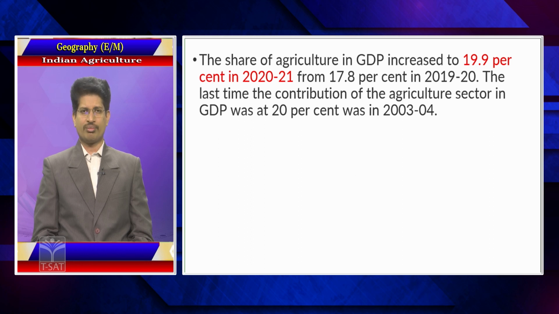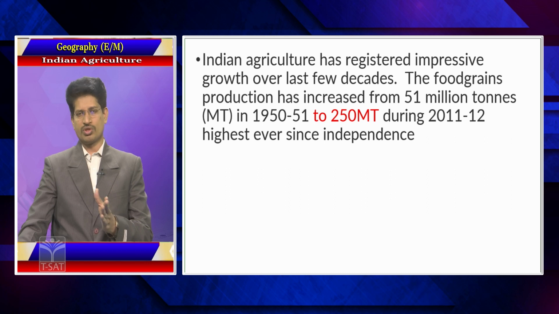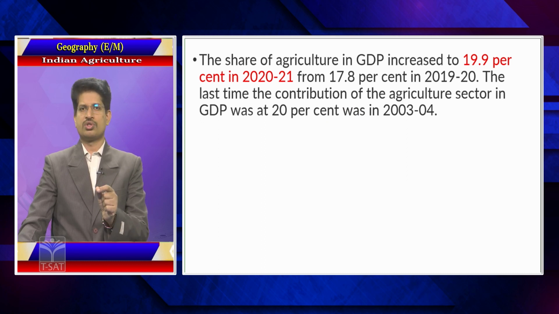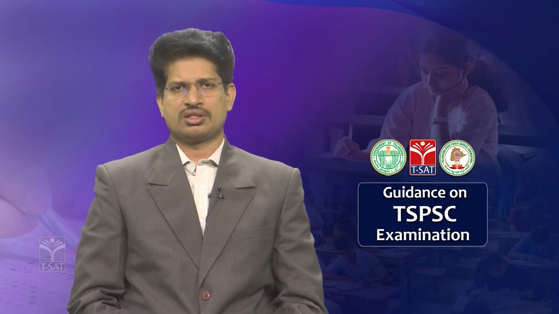When there is a percentage comparison of the contribution of the agricultural sector to GDP with the secondary sector and tertiary sector, it might be less. But in terms of the total volume of agricultural production, from 51 million tons to 280 million tons, in general it has increased. The relative comparison in terms of percentage might be low, but overall production of agriculture has increased. So when a question is being framed, whether he is asking the percentage or the amount in millions of tons of food grains, be very clear while you are going through the question. So certain data is essential to answer certain questions.